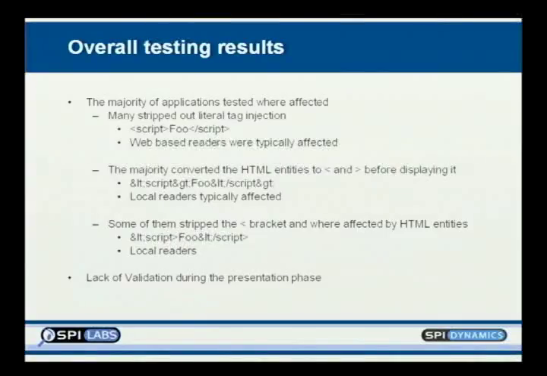This is an overview of all the different client types that were tested. A lot of them complained about literal tag injection, which was nice. However, the web-based readers were the primary focus of that. The local readers, like RSS Reader or some of the other local clients that you would download, were all affected by converting the HTML entities to HTML, and that's okay. However, when they presented that information through a browser component, it executed. And they didn't take into consideration potentially disabling script execution when using that IE component, or disabling applets, or disabling other plugins and things like that.